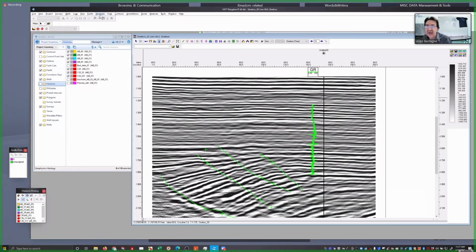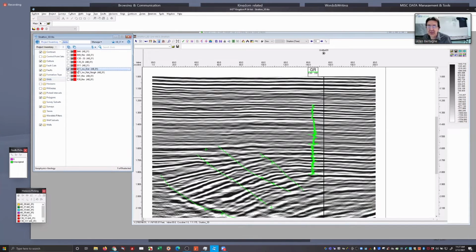Just remember that a horizon, which you see on this menu here, is a very different animal, and I'm talking digitally speaking now, than a grid. A grid like the one we just made, you can export as a simple XYZ file. As long as the receiving person's project is in the exact same coordinate system as your own, you send a simple ASCII file that will not need a lot of cleanup. It's just going to be 3 columns. It should import very easily.